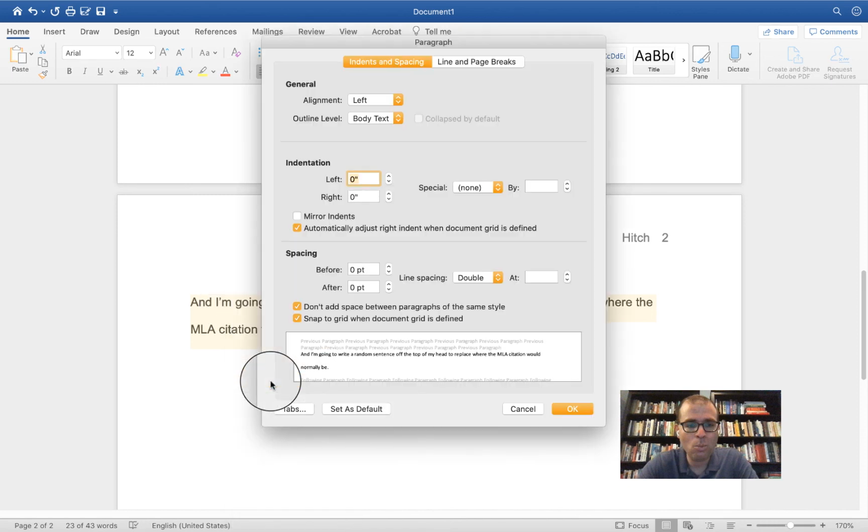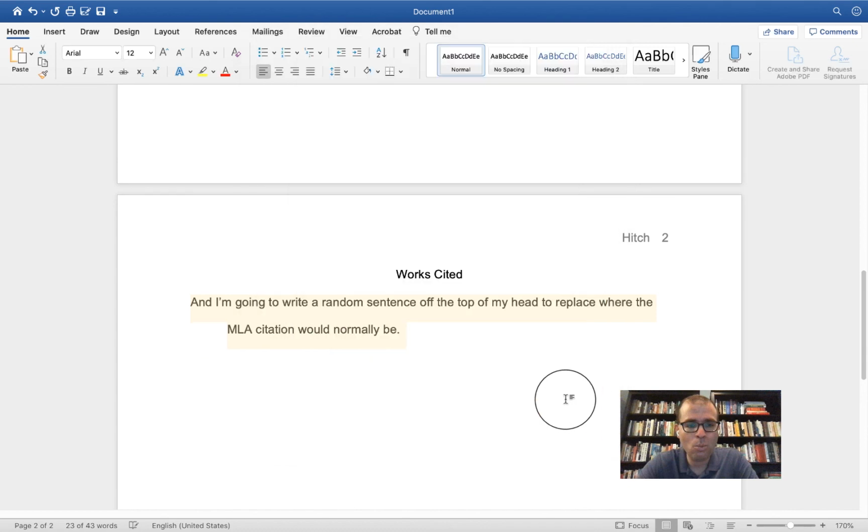Right-click, go back to paragraph. This time, after indentation, you're going to find special and change it from none to hanging. What you've done is created a hanging indentation. A hanging indentation has a regular first line like this, and the second and later lines are all indented. The way that I remember this is that it sort of looks like the second line is hanging on for dear life to the first line. Corny? Yes. But do I remember the difference between a hanging indentation and a regular indentation? Yes to that as well.